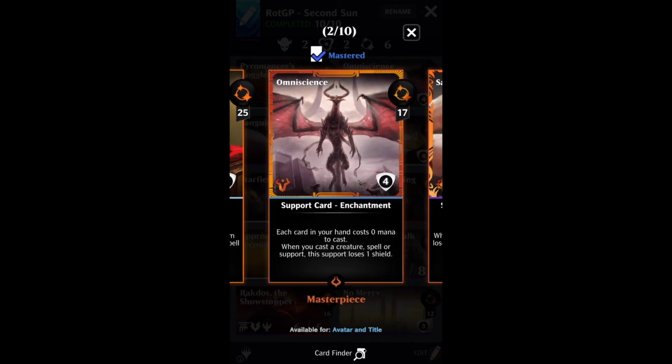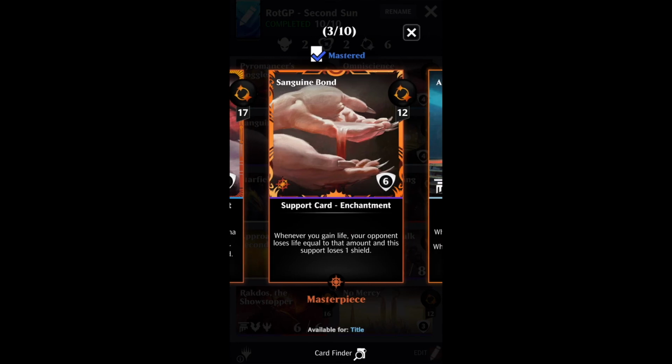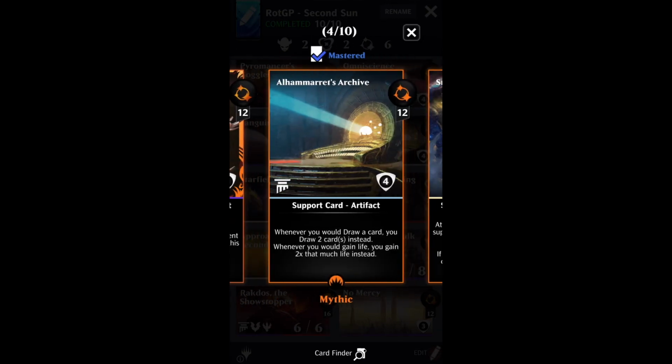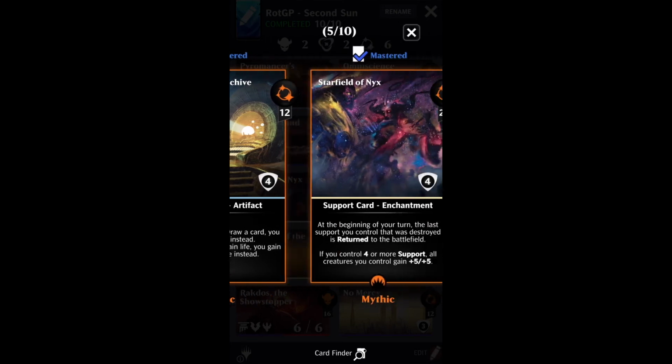I should also add that 1 casting of Hazoret's with the Second Sun is going to complete both objectives. So this objectively is the best. Sanguine Bond is just going to help you kill a little bit more quickly. You're going to be gaining a ton of life with the Approach of the Second Suns, and this is then going to burn Bolas for that life you gain. Alhammarret's Archive is going to help you draw more cards, but it's also going to make you gain more life, which means that the Sanguine Bond is going to do more damage.